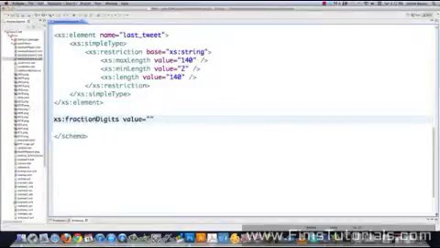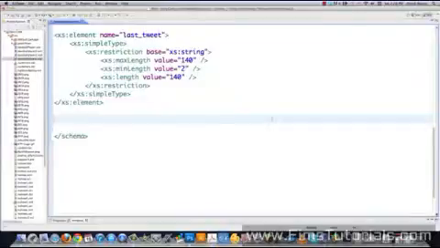So if you wanted to define the total number of decimal places inside of here, well, inside of there you would put, if you wanted 5 decimal places, you'd put a 5 inside of there. So those are a couple other different facets. That's the fancy name for these restrictions that you're putting on your different customized elements. And you could also come in here, there's all kinds of different things you can do.